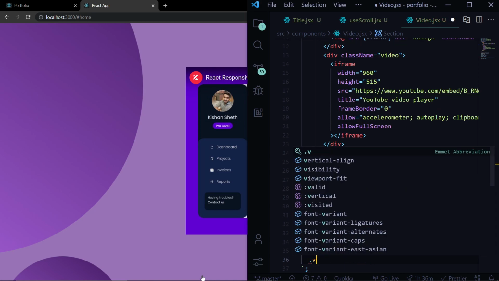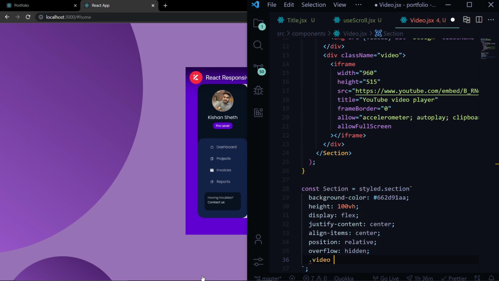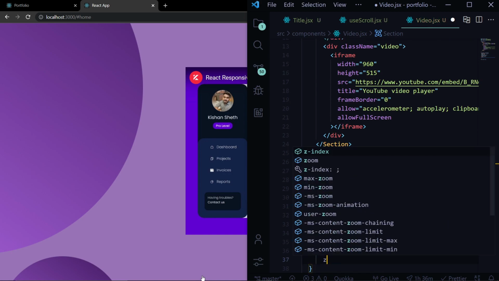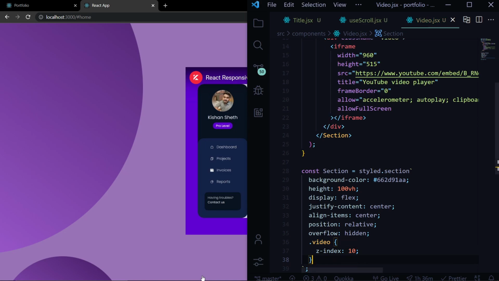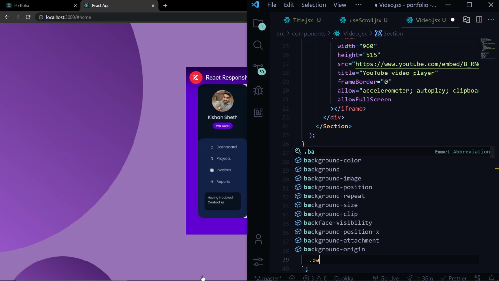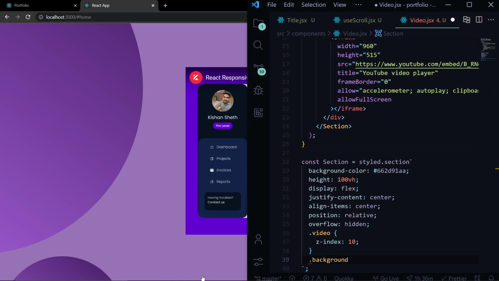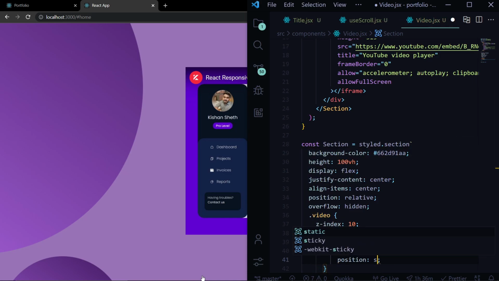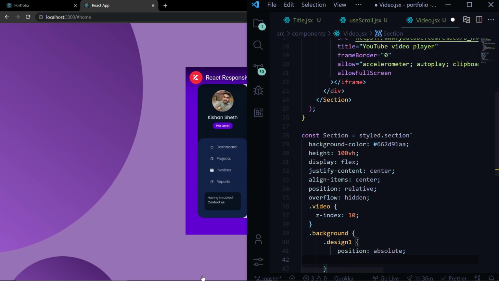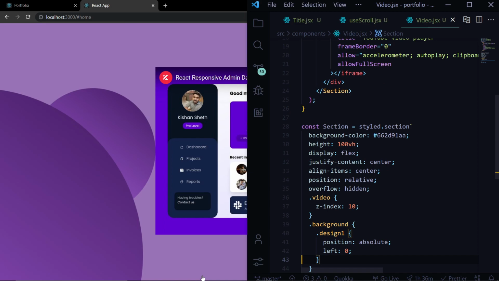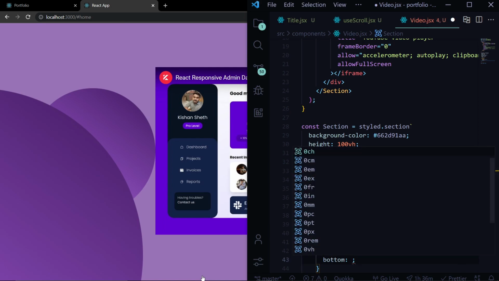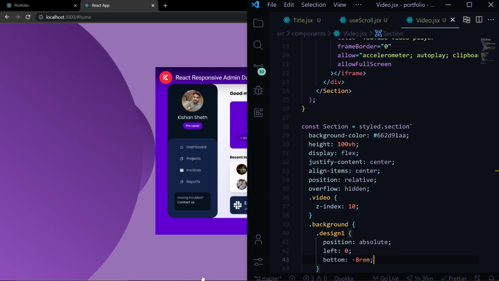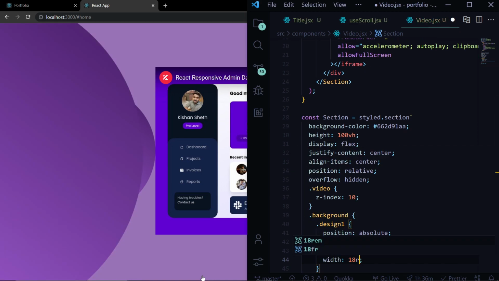Then we are gonna select the video. First the video would have the Z index of 10. Then we'll select the background, design 1, give it a position of absolute, left of 0, bottom of -8 rem, and a width of 18 rem.